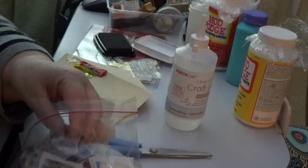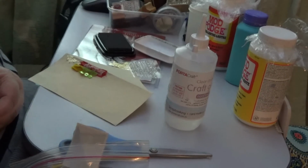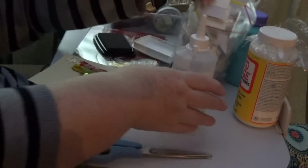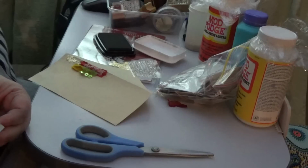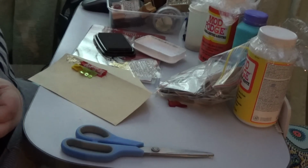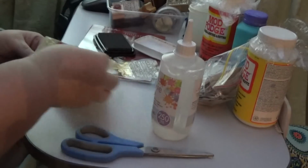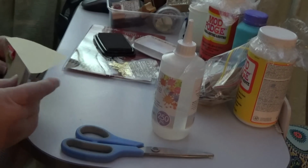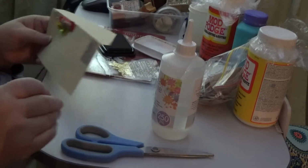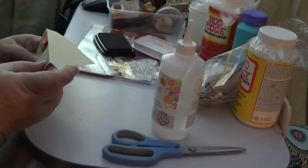What am I putting on this today? Okay. There's a thing. This is a thing. All right, I'm putting this on. I think maybe somebody would like a post. Anybody would like getting something in an envelope like this, wouldn't they? That should be shorter, that envelope, you know. You can do that too, make them shorter if you want.